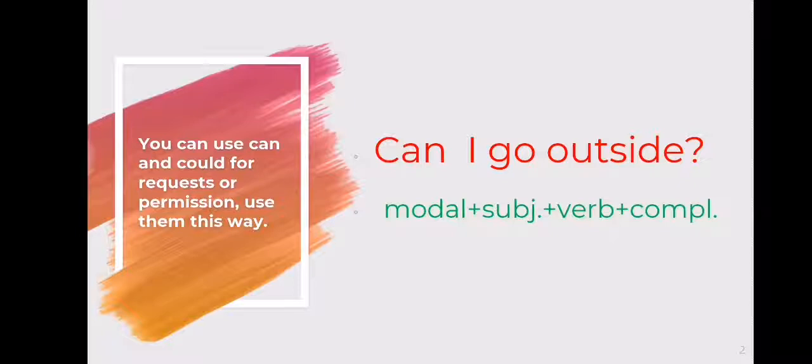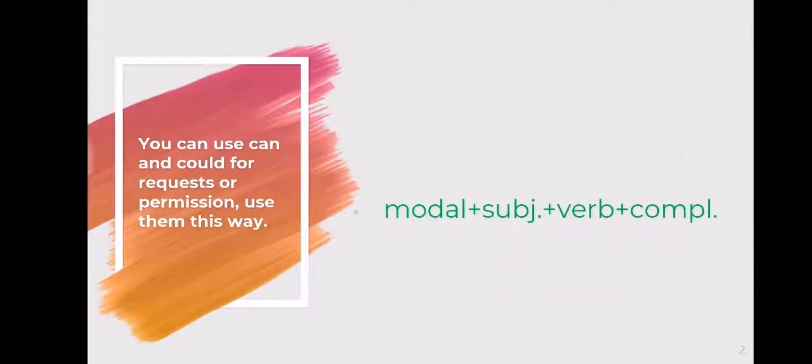But before, let's go and check the structure. Here we have an example. Can I go outside? In this example, in a question, we can see that the modal verb is used in the beginning. After the modal verb, we are going to be using a subject pronoun. And after the subject pronoun, we have to use a verb of action. After the verb of action, we need to use the complement of the question.